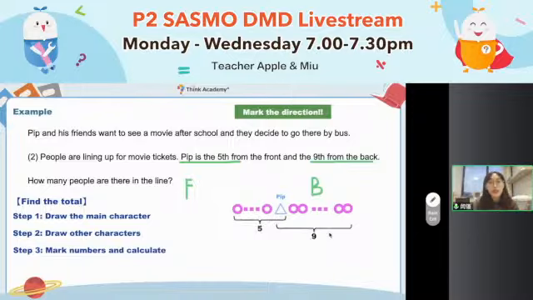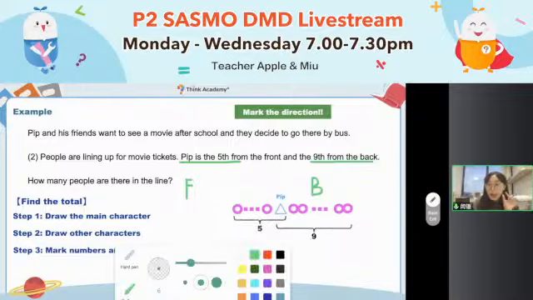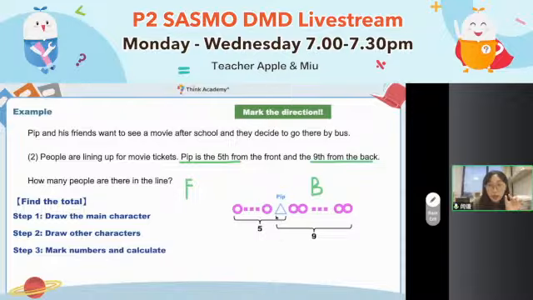So here you see, pay attention to the detail here. Everyone, look, when you draw the brackets, actually 5 must include Pip. Why? Because you see that actually it is a 5th, right? This is an ordinal number. Ordinal numbers include the main character. Understand? Okay. And also here you see 9th, it is also an ordinal number. Ordinal numbers include the main character.